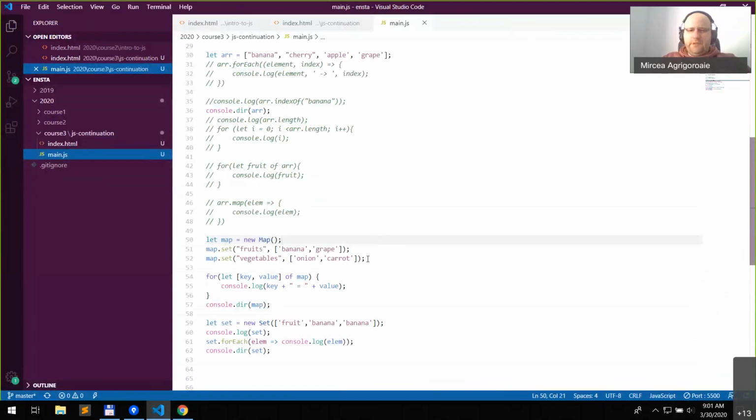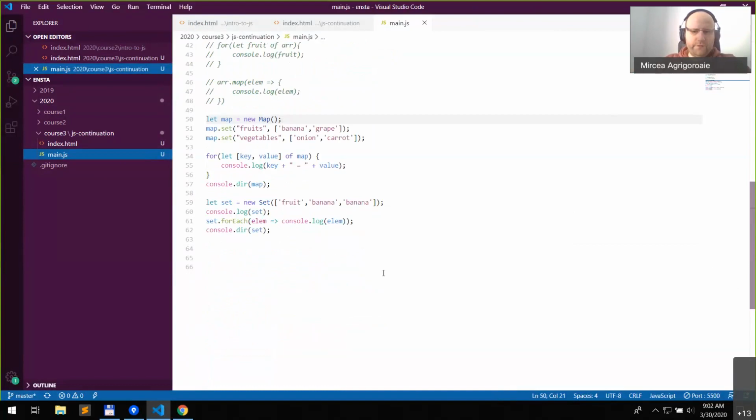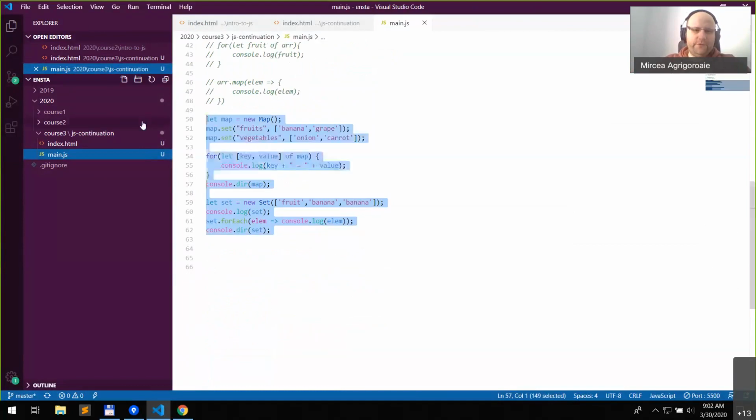Is it clear with the arrays, maps, and sets? Do you have any questions? Okay. Are you sure about that? Okay. No protest. It's fine.